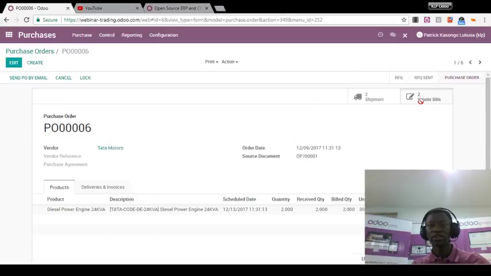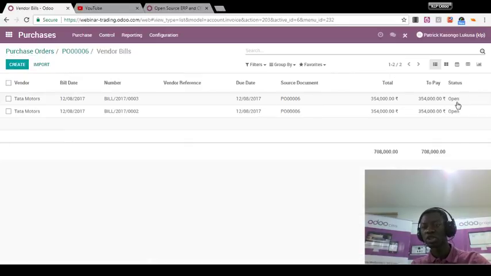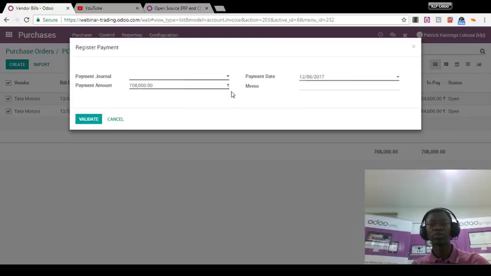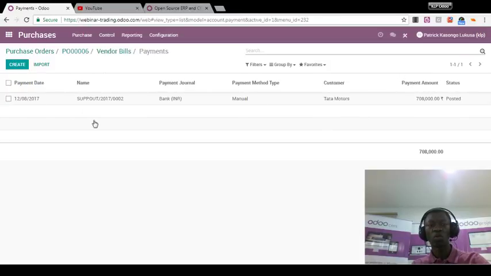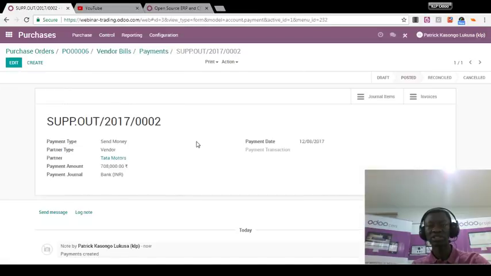Now you see we have 2 vendor bills. They are not paid, hence they are in status open. If I want to pay, I can open one after the other and pay them. But since they are typically from the same vendor, I can select them, click on register payment, and send a single payment at once. Here in one click, in one selection, I have paid everything at once, and Odoo will create the payments, and you can see the reconciled journal items and invoices from here.